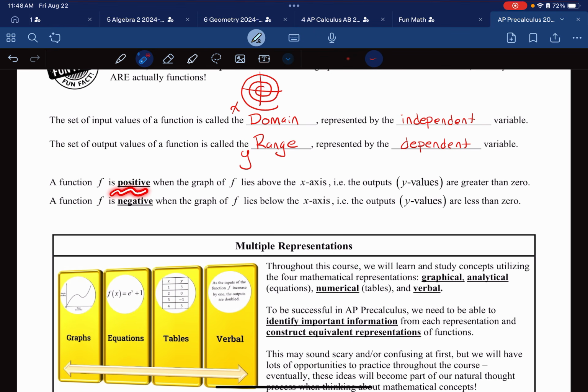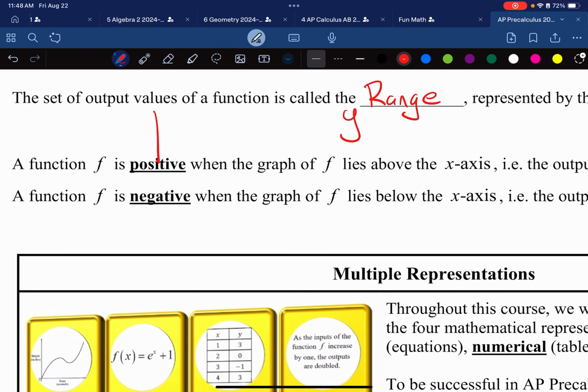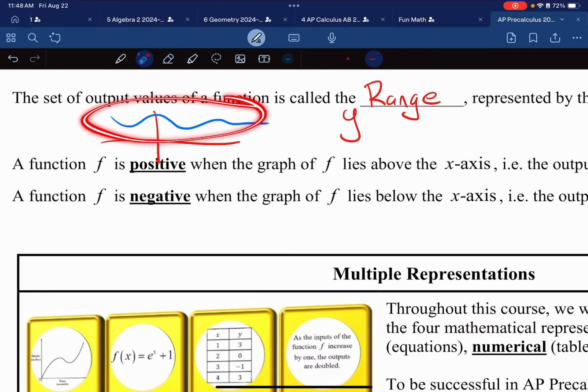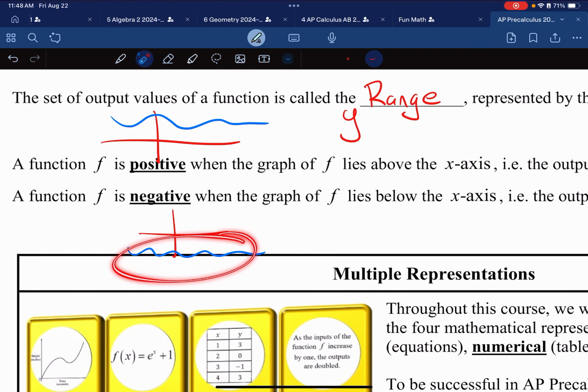So we know that a function is positive if it's above the x-axis. Draw a picture with me. If I have a graph, and there's my x and y axis, not very straight, but whatever. If I have some function doing weird things and I'm only above the x-axis, I'm in the top two quadrants, quadrant number 1, quadrant number 2. If I'm only in these two quadrants and never in the bottom quadrant 3 nor quadrant 4, then this is a positive function. And vice versa, if I have a set of axes where the function only lives in quadrant 3 and quadrant 4 down here, this function is a negative function because it never crosses the x-axis to come up here where we are positive.